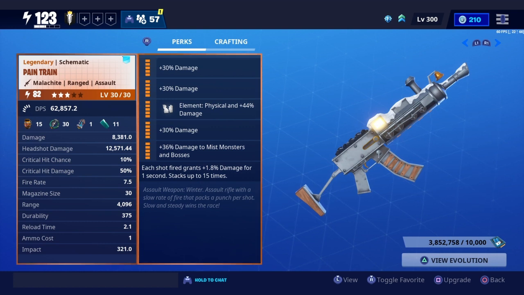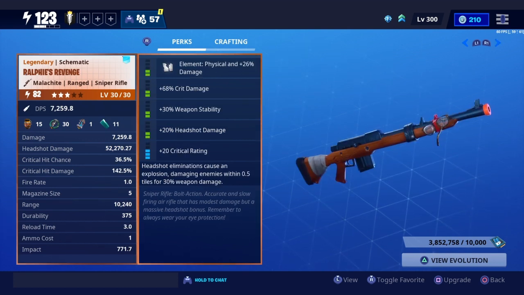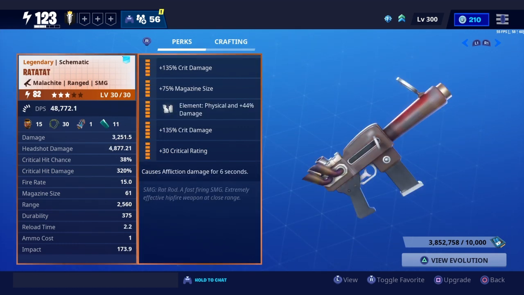Pain Train, the second one that I have, damages on it. Oh my god, it does so much with Rescue Trooper Ramirez. It's insane. I like it more than the crit damage one, but you know, it's still pretty good. Ralphie's Revenge, poo-poo. I got it during Season 7 when I thought it was good. Poo-poo, stinky, garbage weapon. Hate that I leveled it up because it's bad.